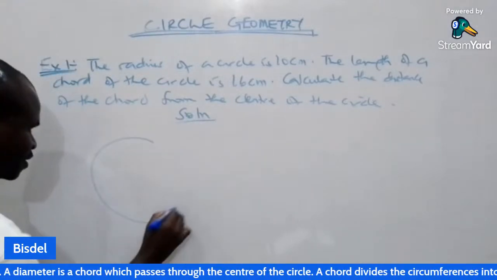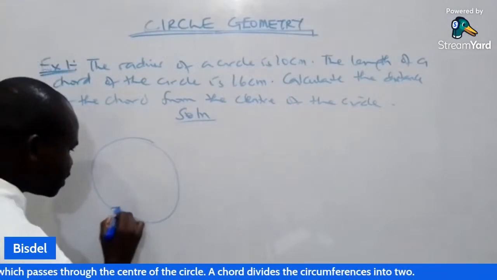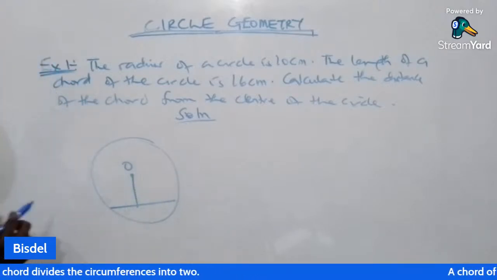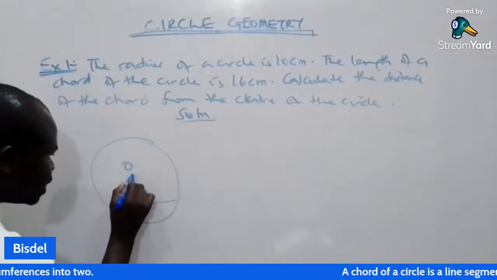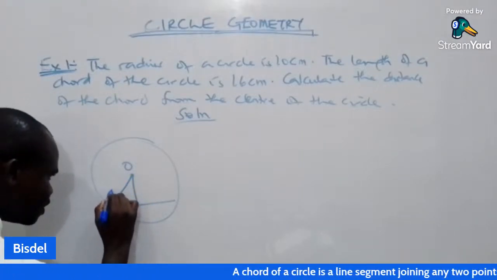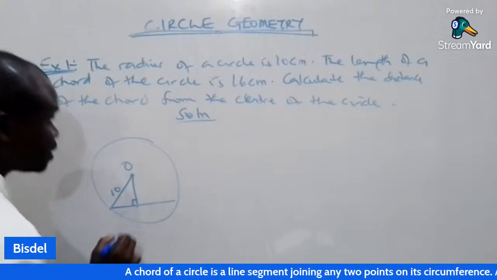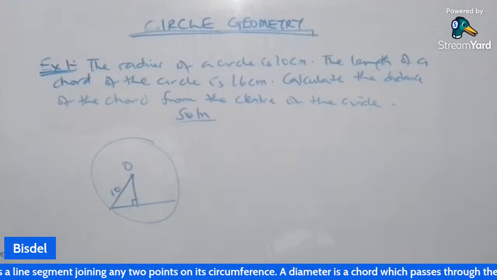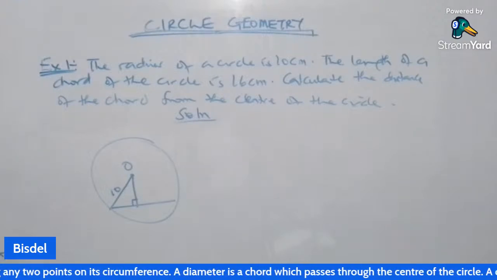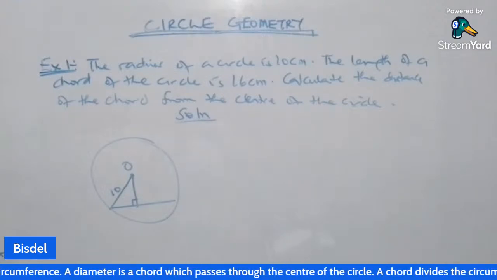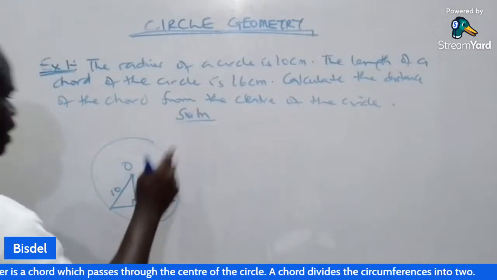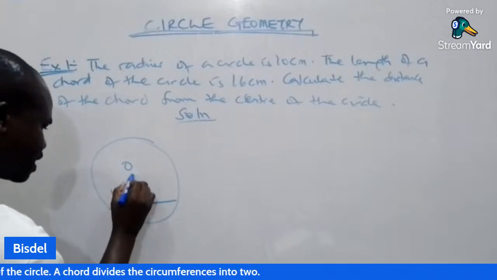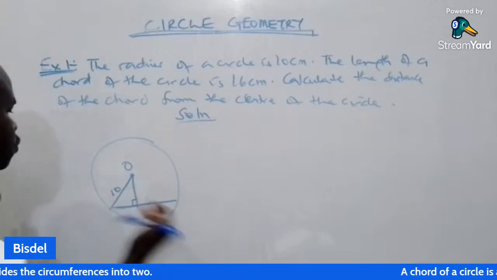Okay, let's solve this. We can just sketch the diagram. This is a circle. Let's assume this is a chord. Then this is the center of the circle. There's a straight line from there. The question says that the radius of the circle is 10 centimeters. A line from the center to any part of the circle is a radius. This is 10 centimeters. Then, of course, by that theorem, we know that a line drawn from the center to the chord bisects the chord. It makes angle 90 with the chord. So we are on the safer side. The length of the chord is 16. So if the whole length is 16, that simply means that this line from the center will divide the chord into 2. So here will be 8. The other part will be 8.